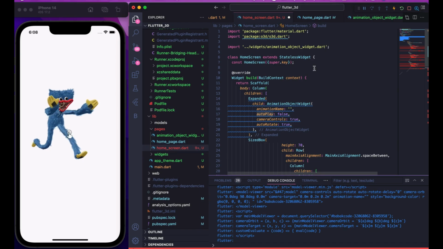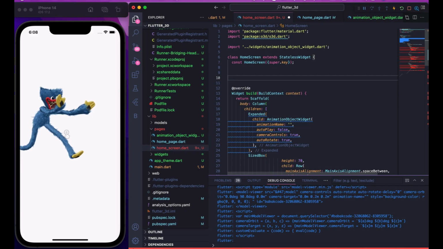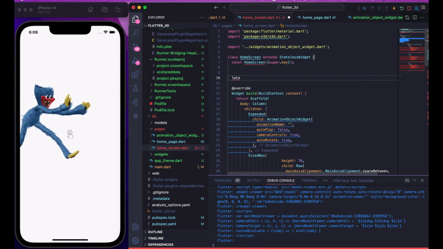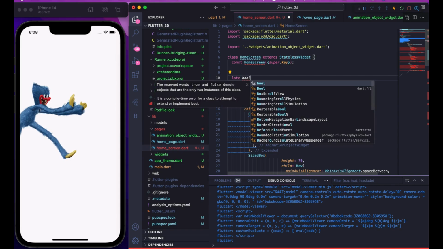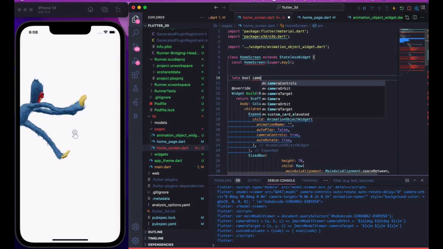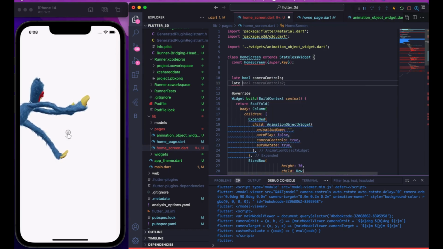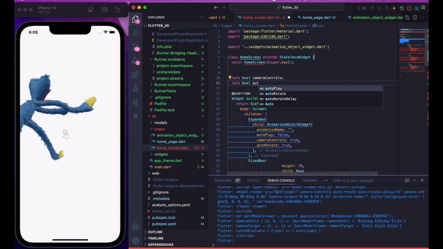So we will be creating 3 variables over here. So let's create those 3 variables, right? So let's solve each and every problem. We will be initializing them after this. So let's create our first value, camera controls. Then late is used because we want to initialize them later. So just focus on that.